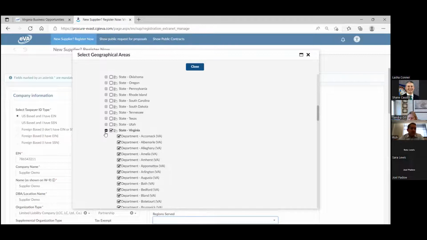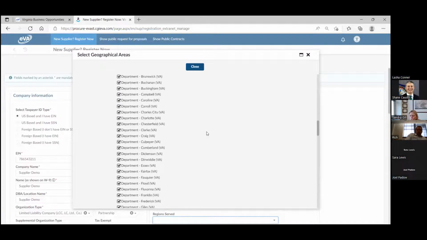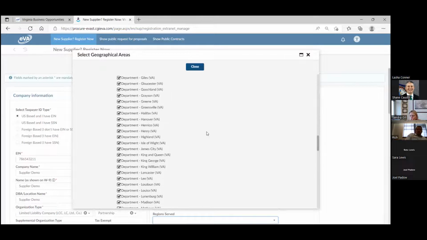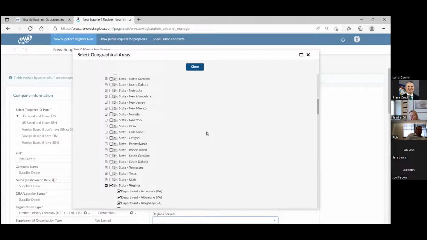I was just noticing it's a department in front of all the counties. Yeah, it does. That's probably system testing. I don't know if that'll confuse anybody that sees department instead of county or city.